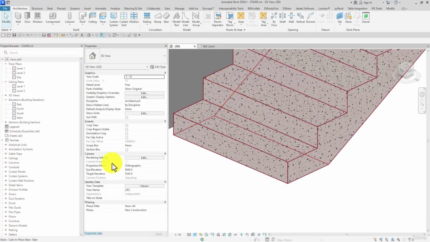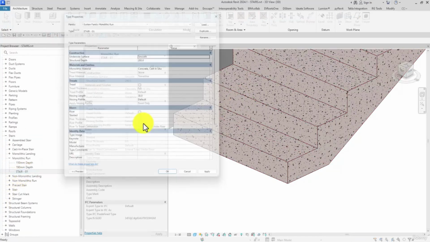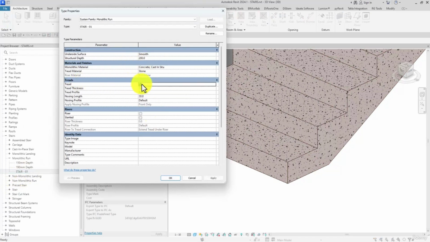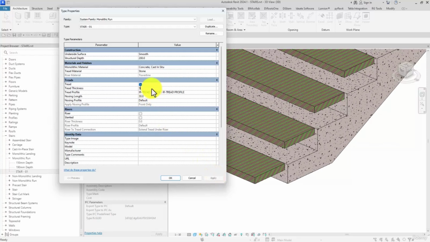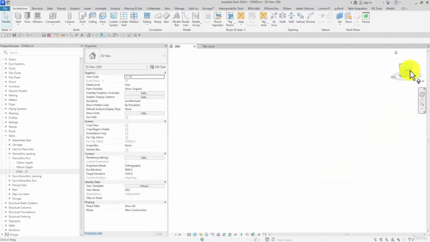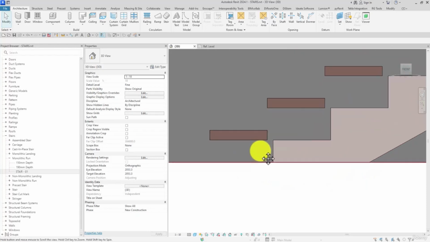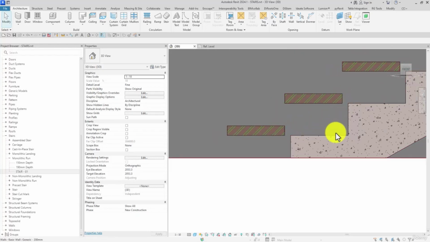Afterwards I want to load it into the project. Then in the continuation from the stairs I enable the threads, and for the thread profile I choose the created one. Watch the position. As you can see, it is not located accurately. I specify 0 for the thread thickness, 20. If I specify 50, let me locate it from the front view. Check it out. You have to move it downwards.